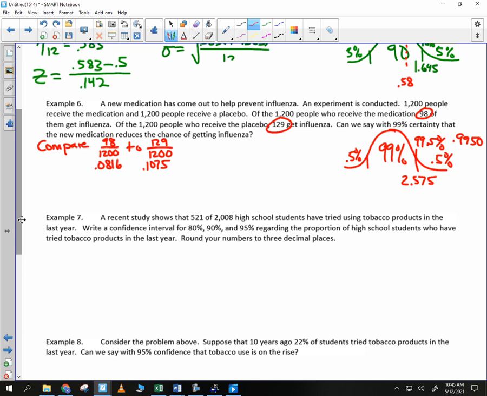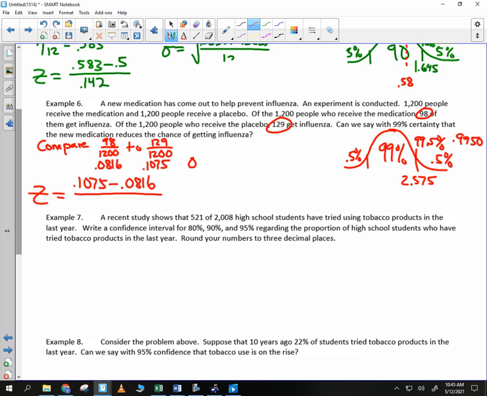So let's find a z-score. Z is equal to, let's compare these two, 0.1075 minus 0.0816. Just always use the bigger one minus the smaller one. That way we always deal with positive ones, right? Notice how we're looking for the positive side over here, not the negative side. What value do I have to figure out still? Sigma.